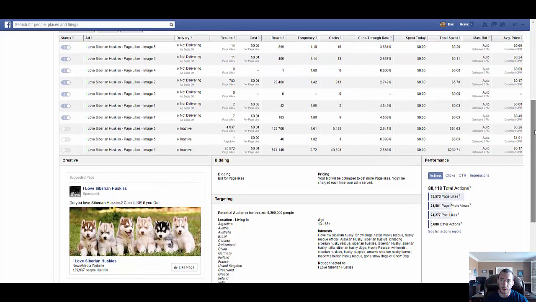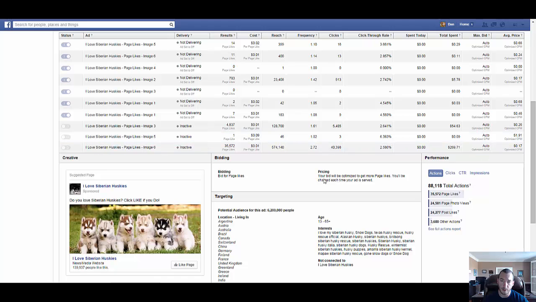But basically, in order to tweak these ads, if frequency is going up, reduce your daily spend. So I usually start out trying to spend like $5 a day as a daily budget. But if I see an ad's performing well and I'm getting a good click-through rate and the cost per like is still relatively cheap, I'll boost that up to maybe $10, and I'll watch the frequency. If the frequency starts to, excuse me, increase, getting around 2 plus to 3, then I'll dial back the daily budget to 5 or maybe somewhere in between, maybe $7.